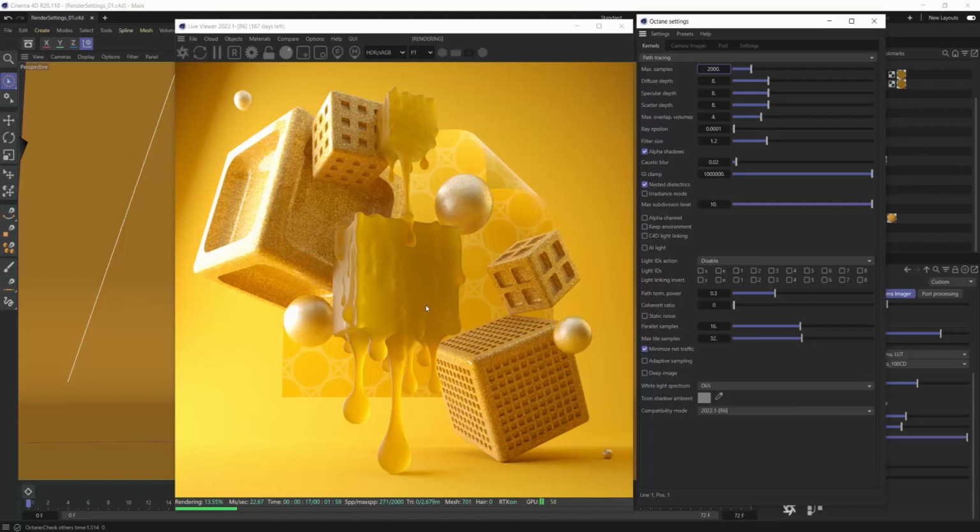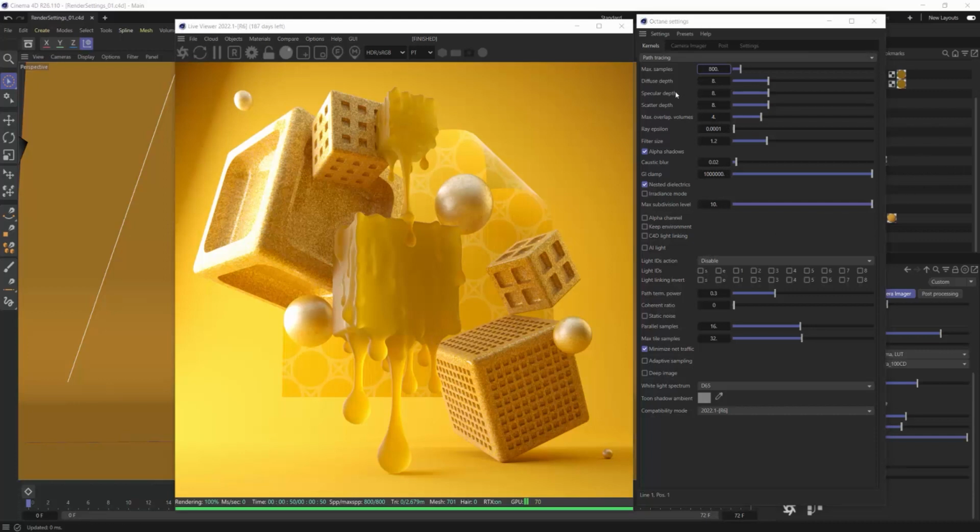Again, this is to your specific taste and your threshold of how much grain you're willing to accept in your final render. Once you get to that spot where you're like, yeah, the clarity is pretty good, I see most of the grain is removed, then you can stop it and reset your sample count to just that. So I'm going to say 800. I think at 800, this image is resolved enough that I don't see any noticeable grain, and it's a nice clean image.